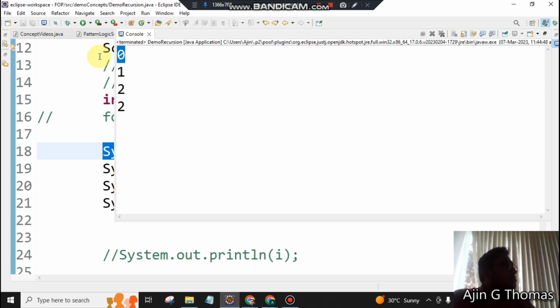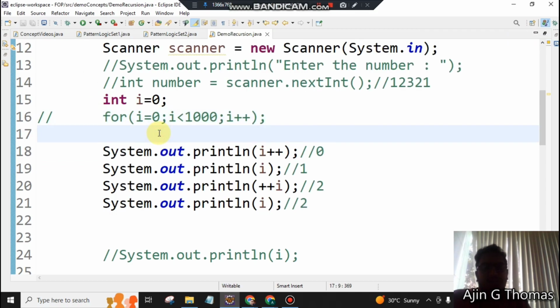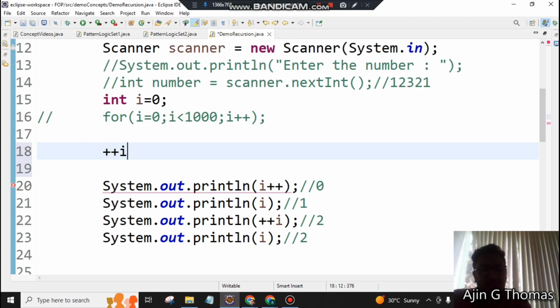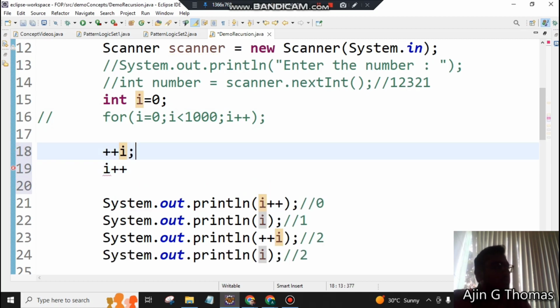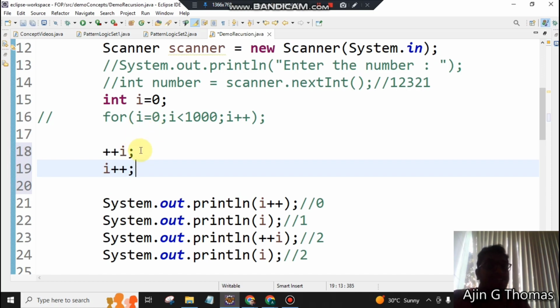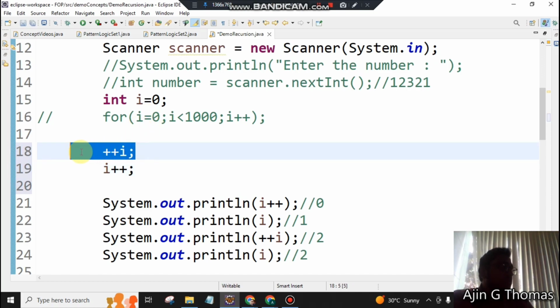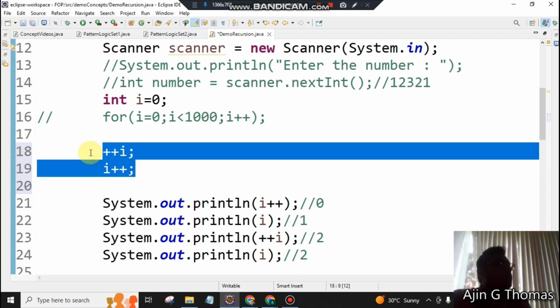Previous data is passing because a post operation is performing, then the updated data we are printing. Here updated data is printing because a pre-operation is performing. So if I am performing i++ or ++i in a different line, both will be the same because there is no other operation in that particular line. It will update the data after the line, so both are the same. i is incrementing 2 times.